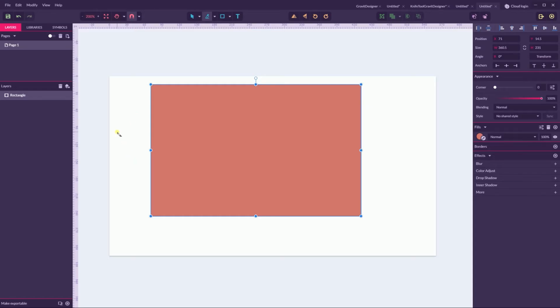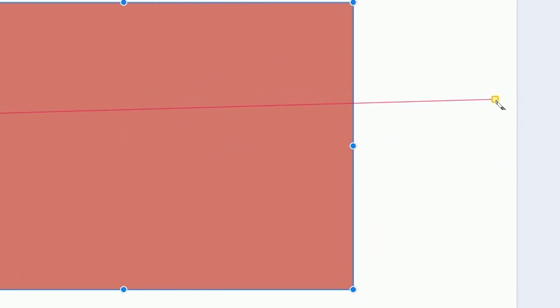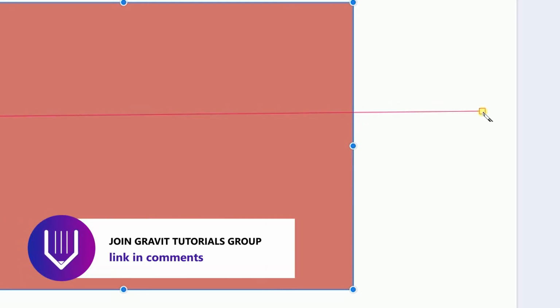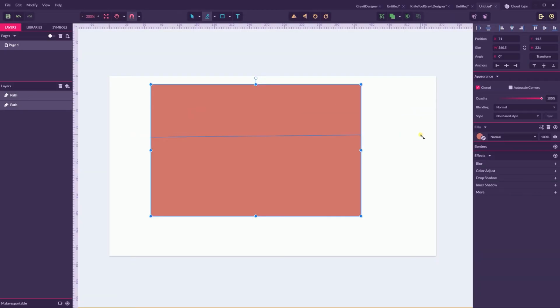The knife tool is a pretty simple tool. You can cut any shape from any shape and create two paths. Let me show you how to do this. Hold the left mouse button, and notice this red point appears. Move this path in any direction, then release the left mouse button, but be sure that you cross the shape. So now you have two paths.